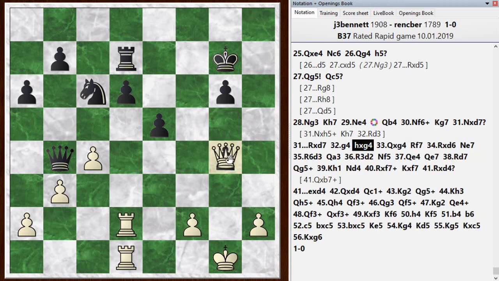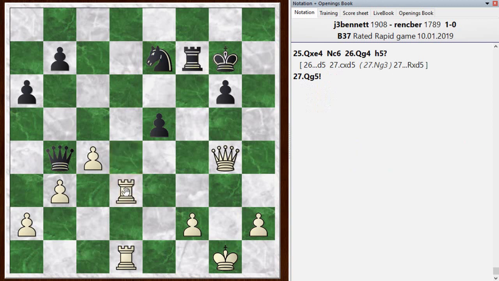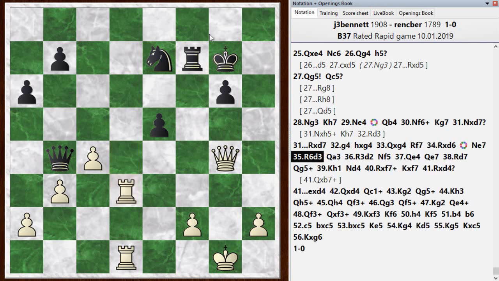Let's see. He took. I took. He brought his rook over to the f-file, and I grabbed on d6. So I'm coordinating against the g6 pawn here. It's not about grabbing a pawn. It's trying to attack the king. And yeah, I think these moves are pretty normal. Just brought the rook back, and I'm trying to bring it in another way.